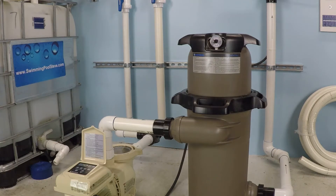In this test, I'm going to be running a variable speed pump at 3,000 RPM through an inch and a half suction line and an inch and a half return line. The pump and filter will remain static through this test — it's connected with two inch lines. We're going to test how much water we're able to move through a system with a single inch and a half suction line and a single inch and a half pressure side line, and then change the configuration to two inch for both. A lot of people would be interested to see what, if anything, is different with the flow rates.